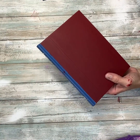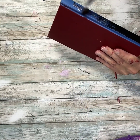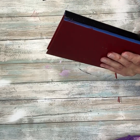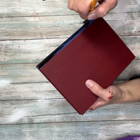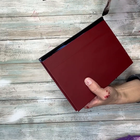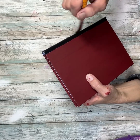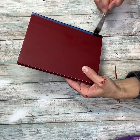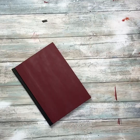Next, I'm going to paint that binding black. So I'm just going to go over that with a couple of coats also, letting it dry between coats. And I'm going to meet it right up to that burgundy color right along the edge, and try not to get any on the burgundy. And also do the inside on that also. Anything that you are going to be able to see.